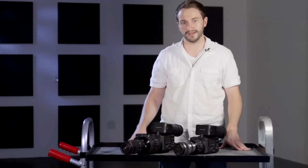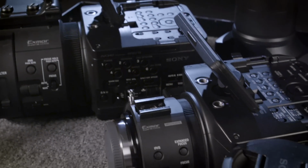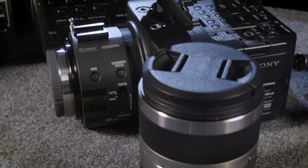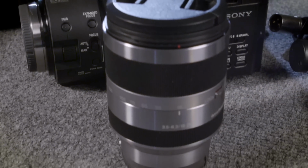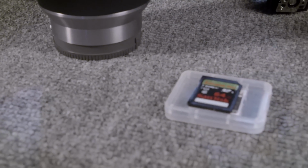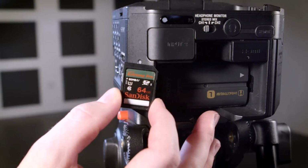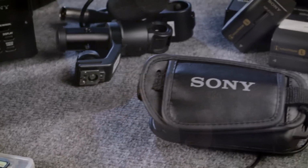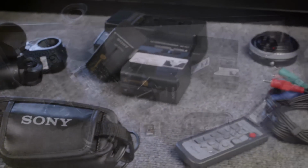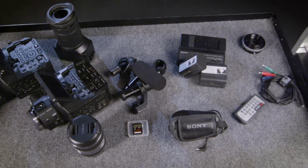Our FS100 and 700 packages include the FS100 or FS700 body, Sony E-mount 18 to 200 variable aperture f3.5 to 6.3 zoom lens, class 10 64 gig SDXC memory card, shotgun mic with bayonet mount, two batteries, charger, detachable hand grip, component cable, and remote.